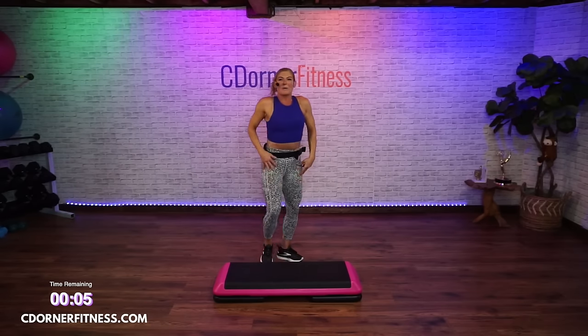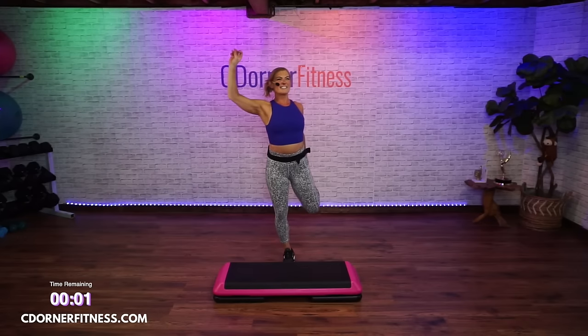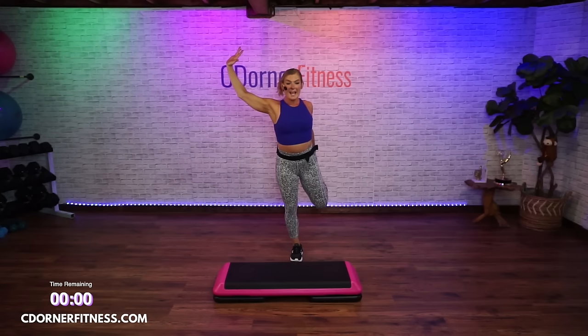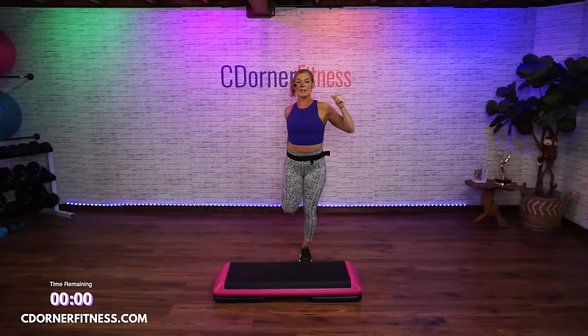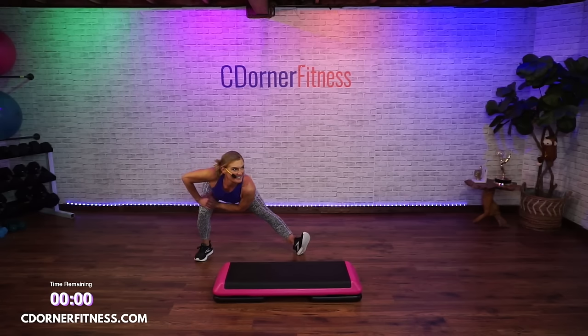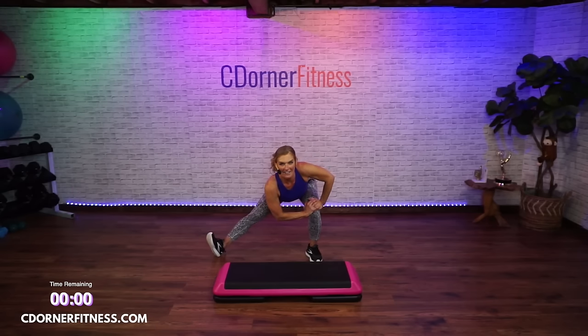Oh, yes. Let's do a quick little quad stretch. Quick little. I went over like 5 minutes. I'm sorry. Whew. And switch. Just a quickie. And again, remember, guys, if you want to, there is a stretch after step. If you need a longer stretch, check it out. Link in description. Thank you, Paula. Good. I lied. Last one. Come over. I lied. Whew. Good. Other side. Good. Happy accidents.